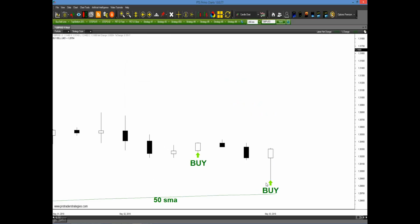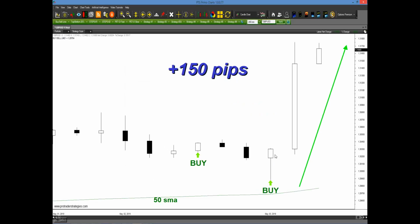Does this mean the strategy doesn't work? Absolutely not. It just means that the market needs a little more time sometimes. This is why we say our methods are extremely consistent. Consistency means we are aware that we will have losses from time to time, but you want a method that's able to recoup those losses. That's what consistency means. So the very next setup, you've got to get back up on the horse because that's the one that worked in your favor. You had 150 pips potentially to capture. Depending on which exit you wanted to use, you could have recouped your loss and gotten out. You could have recouped your loss and made a little bit more money. It's entirely up to you.